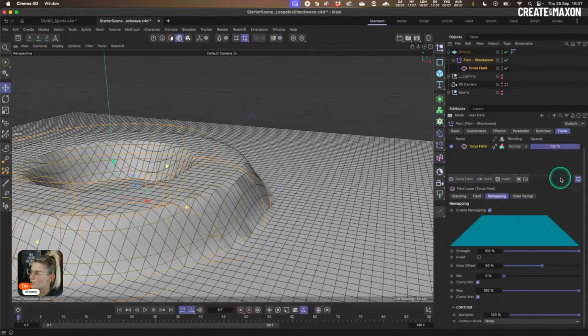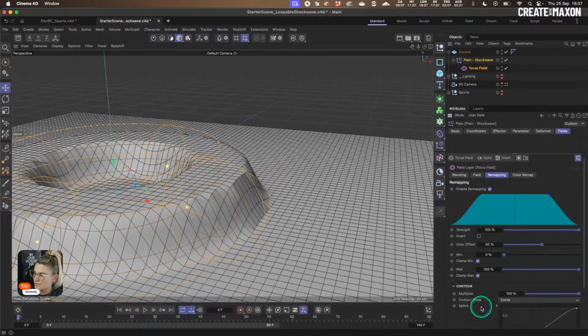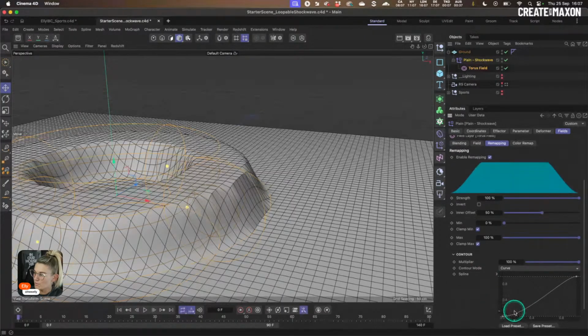So what we can do is we can actually smooth all this out by coming down to our contour and just setting my mode to curve. And then if I look at my curve, we can start to smooth this out. And we don't want this flat top, right? We don't want this sort of plateau flat effect. We want it to be nice and round, nice and smooth, like a wave.